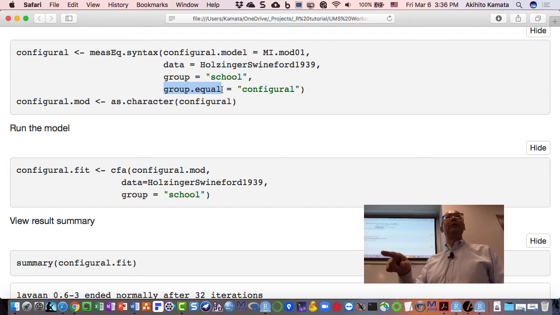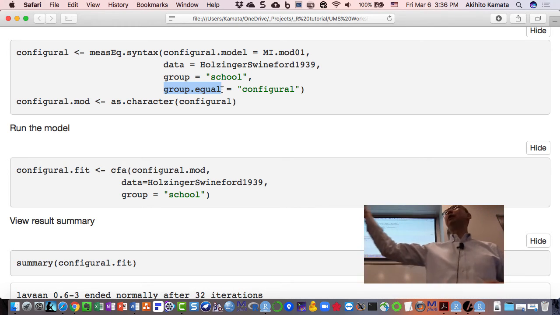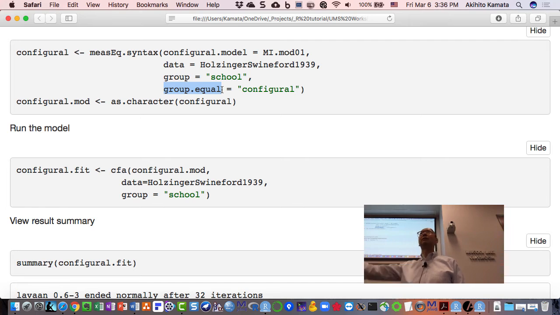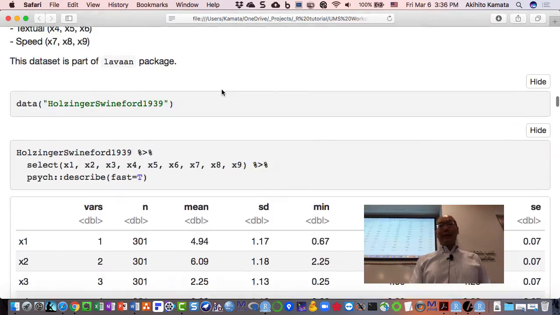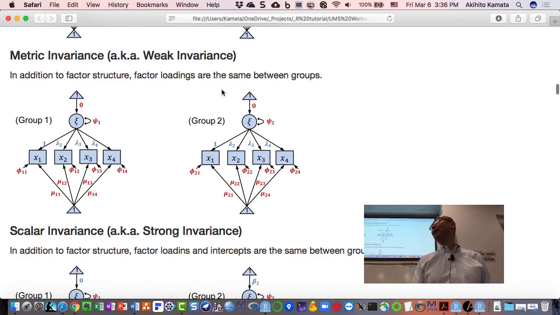So for example, M plus has an even easier equivalent. Yeah, M plus has the one-step test for fitting the configural, metric, and scalar invariance in one step. And then, as you say, people don't have to know what they mean. So it's kind of dangerous. Yes, yeah. But that's why I thought it is important to go through this.